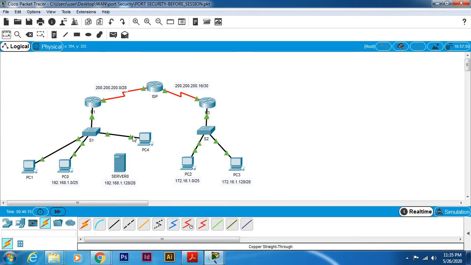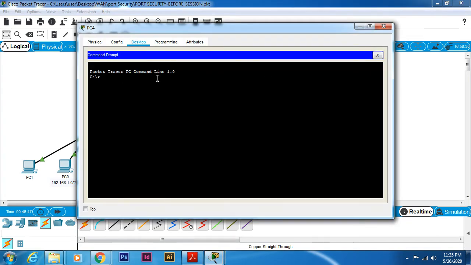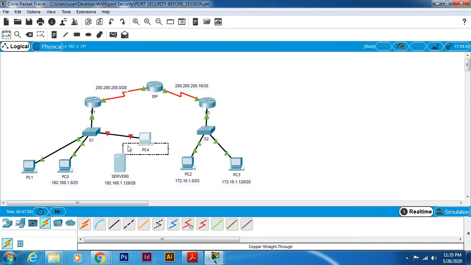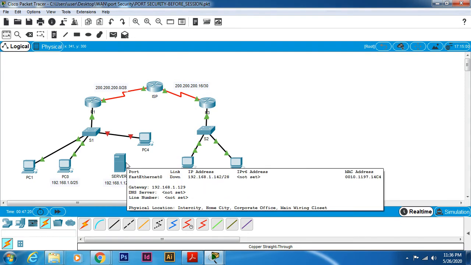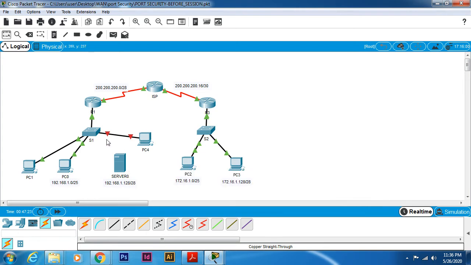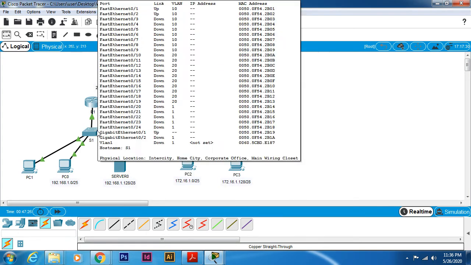So you can see that if I ping the gateway IP address 192.168.1.129, enter. Once the switch learns that the MAC address of the new client is not the same as the MAC address that has been statically configured on port Fa0/10, this particular port has been shut down.